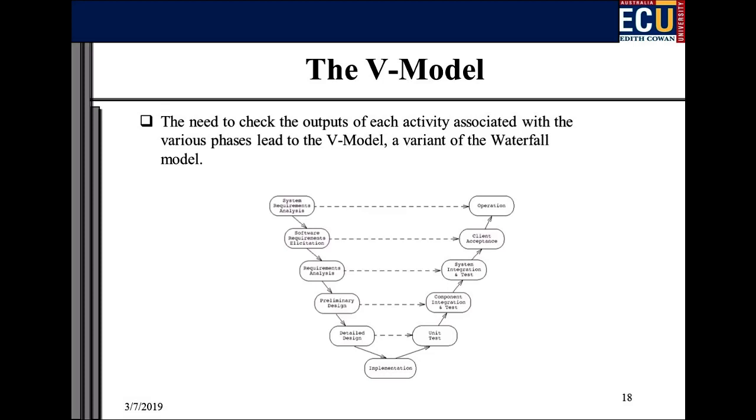And the goal of this other side is basically this thing that I talked about earlier, traceability. So in terms of the operation of the thing, whatever the thing does, does it trace back to system requirements? The client acceptance, does it trace back to the requirements elicitation, what they said they wanted? All the way up to unit testing, does it trace back to the detailed design? In other words, do the tests that we've got cover everything that we've implemented?